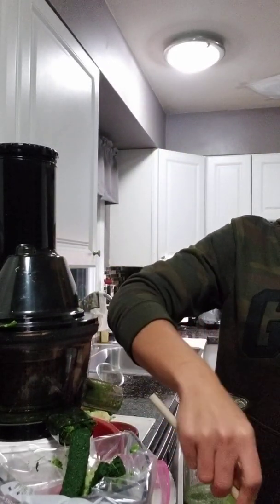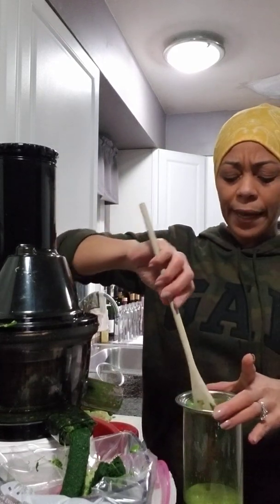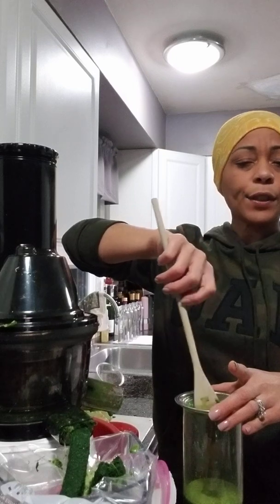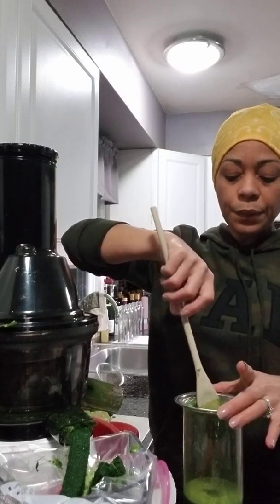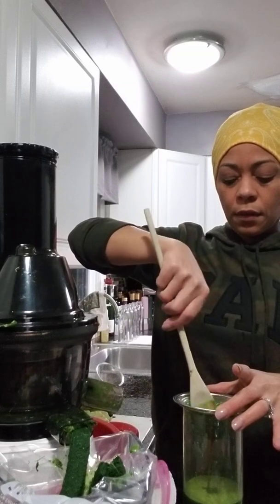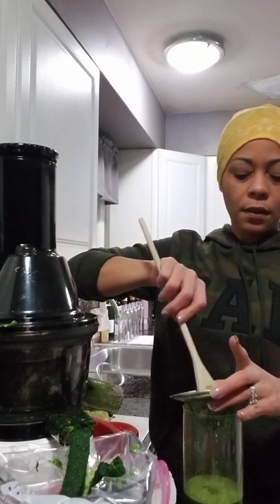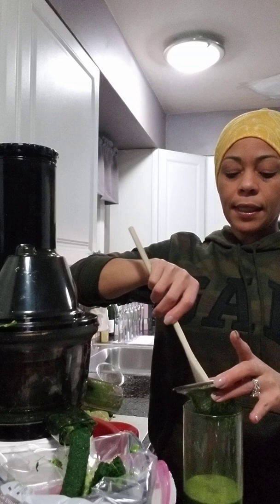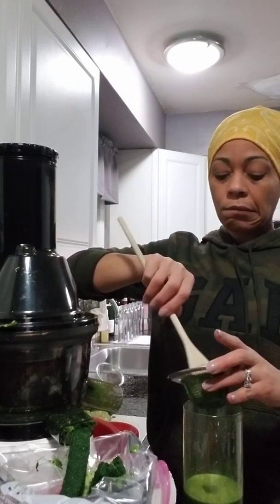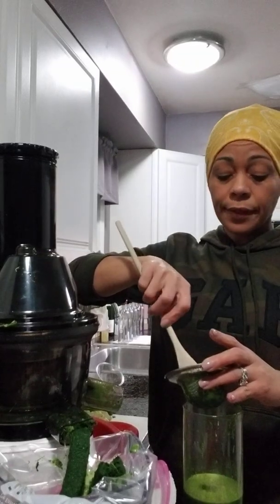Those strainers I actually got from the Dollar Tree. The small ones, they come in 2 sizes in a pack. It just works if it fits inside of whatever glass you're going to be straining your juice into, because it's less mess. This whole process is just worth it, but very tedious at times. I'm moving kind of slow, trying to act like I got some sense. Doesn't seem like it.